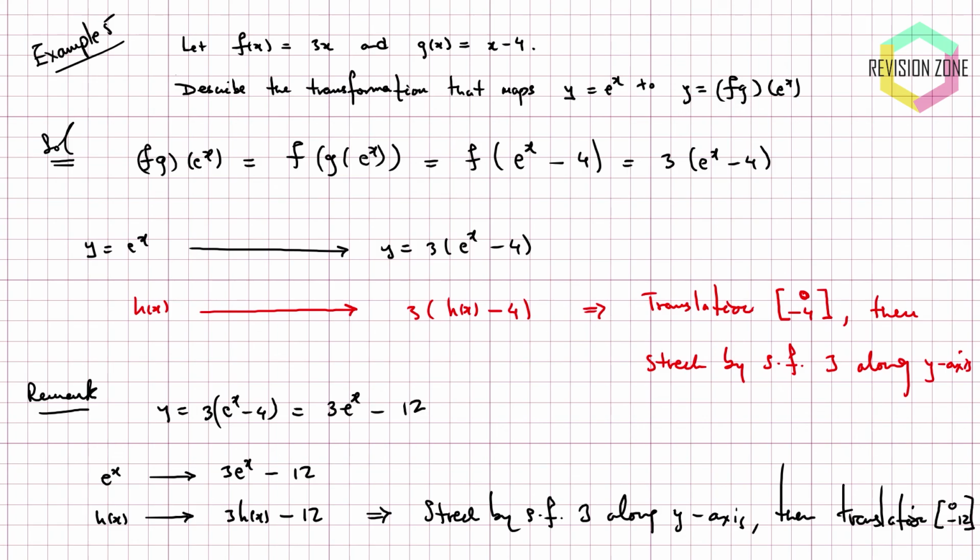So perhaps you might want to go away and use some sort of graphing software, or maybe go to Desmos or GeoGebra or something, and just see that actually if you were to graph either of those and made different choices for h of x, doesn't really matter. You could just take e to the x, but you could equally take other well-defined functions. You will find that both these transformations, both these descriptions are going to give you the exact same thing, right? Provided you do it in the right sort of order. So provided you shift down first, then stretch by 3, or provided you stretch by 3 along the y and then you shift down by 12, you'll get the exact same thing.